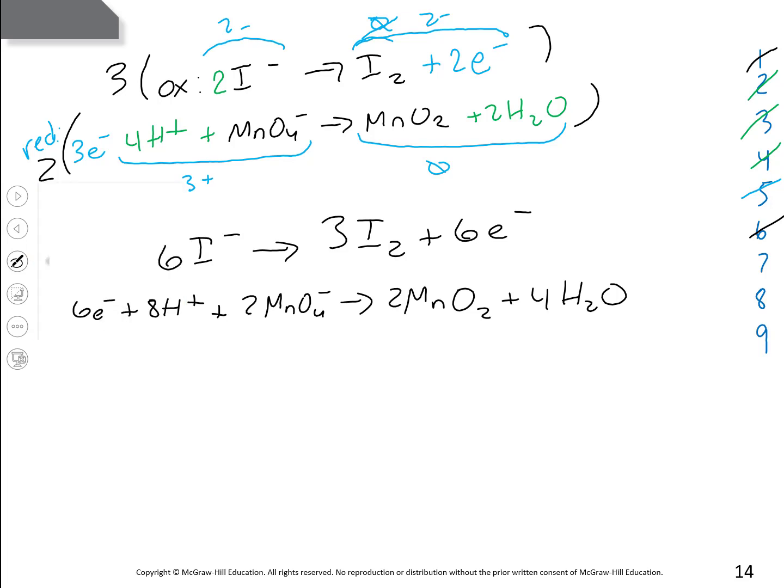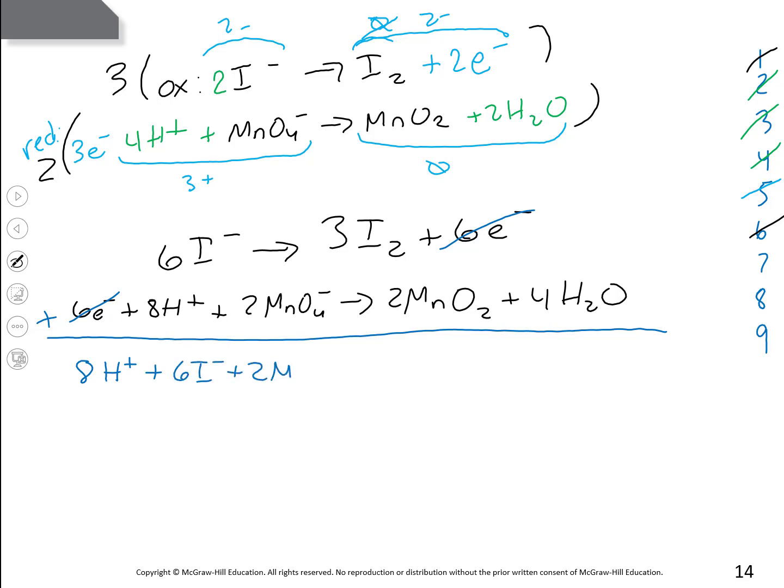So what is step 7? Combine them. Good. So we're going to take these reactions, we're going to add them. When we do that, what will cancel? Good. Those 6 electrons will cancel, and then we'll just write everything else. And a lot of students ask me, does it matter what order you write it in? Honestly, it does not. It doesn't matter as long as you keep track of what's a reactant, what's a product. But I usually like to write the hydrogens on the far end, especially in a reaction like this, which is basic, because that's what we're going to have to get rid of in a second. So I'm going to write the 8 hydrogens plus 6 I minus plus 2 permanganate. And there was your step 7. Two more to go.